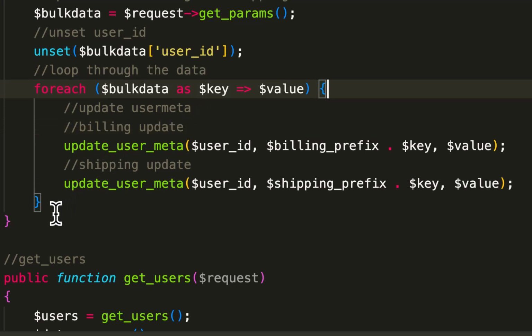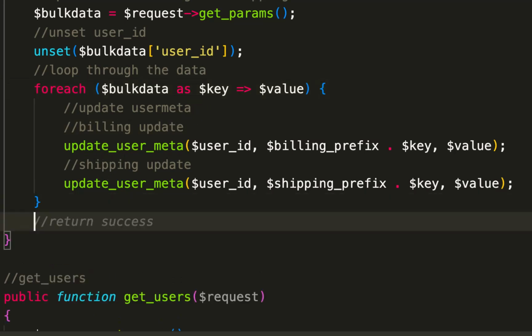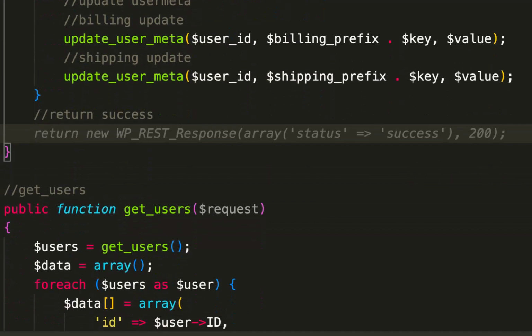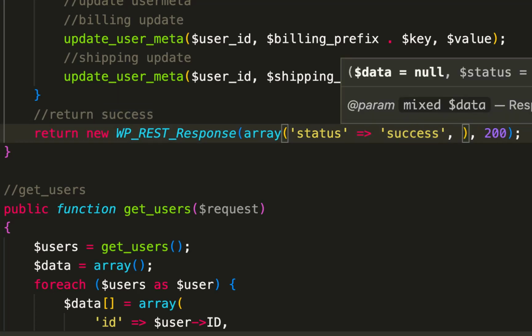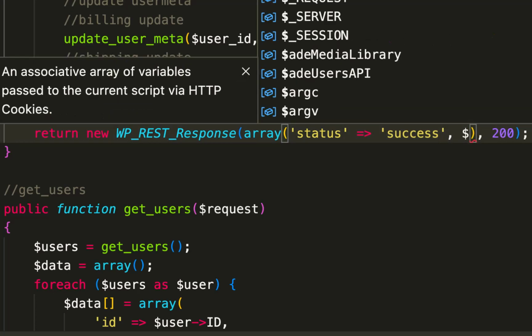Then what we're going to do next is to return a good success response, so that you can see something on your screen that this thing works, returning a 200 success code. So status is successful, and let's pass the person that we updated. Here we're going to pass the user that we updated, the data.